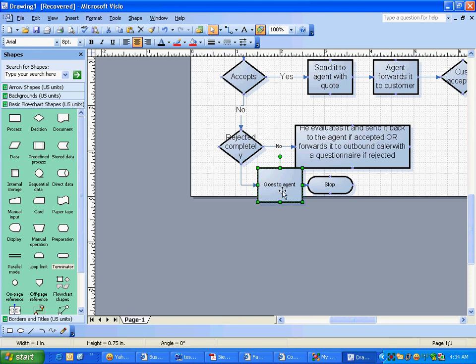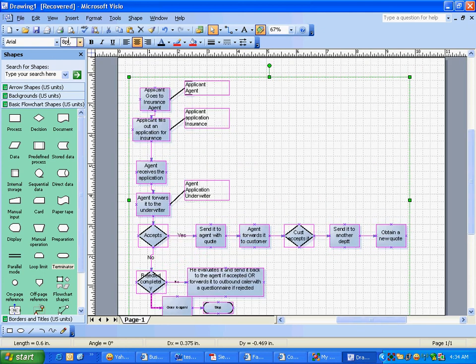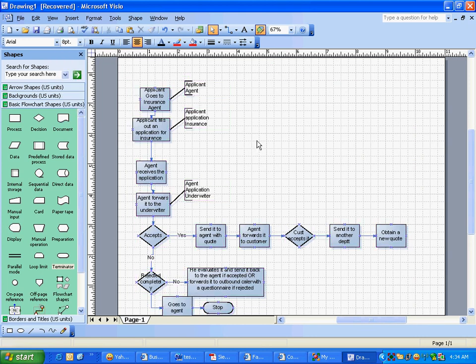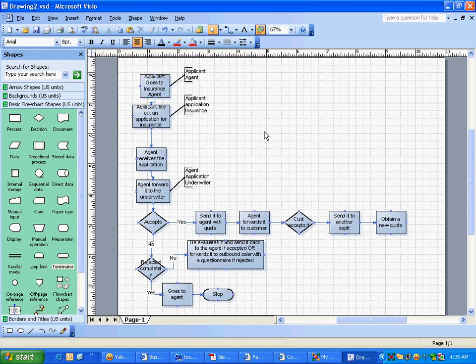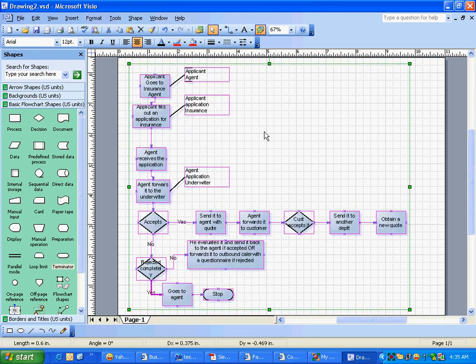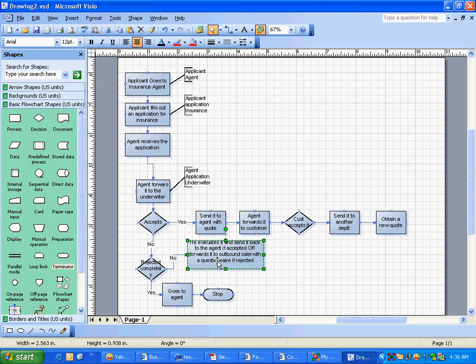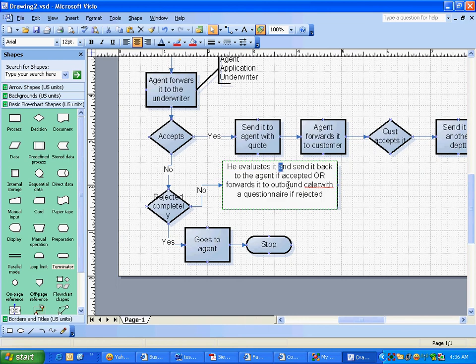What is that accept, rescind, rejection? Accept together, one word. If you are not rejecting it, then it's almost like accepting it, right? Then why do you need a decision box again after it, or a rejection box and then saying no to it? Yes, what he's trying to say. And if the customer doesn't accept it, just accept. So this should be after the first option. He evaluates it and sends it back to the agent if accepted. The wording has to be changed now because before I did not have the decision box. Because after rejecting again, why do you want to give it no? So he evaluates it, accepts it, and forwards it to the underwriter.